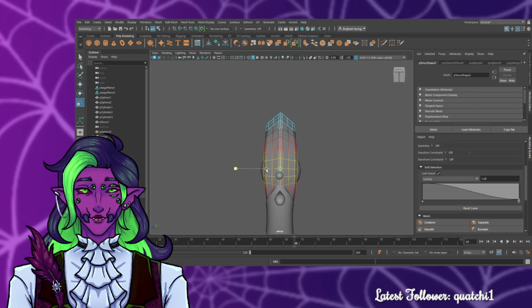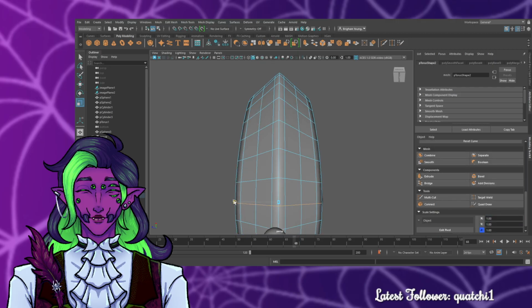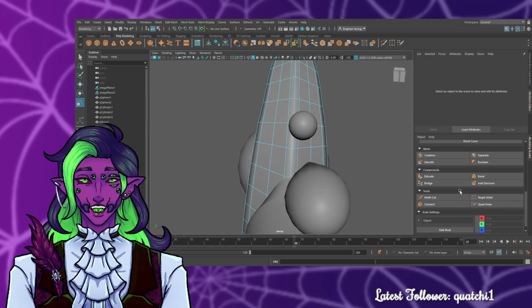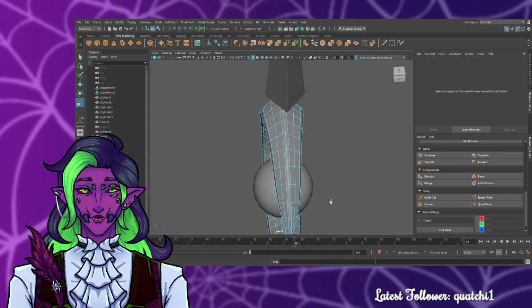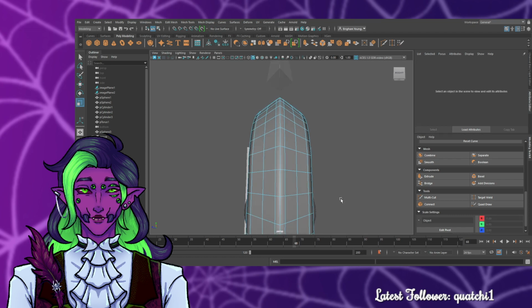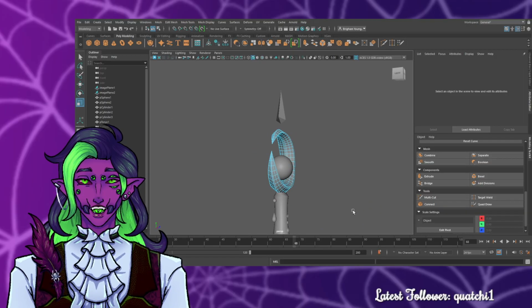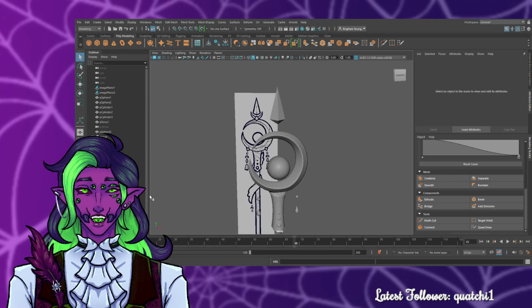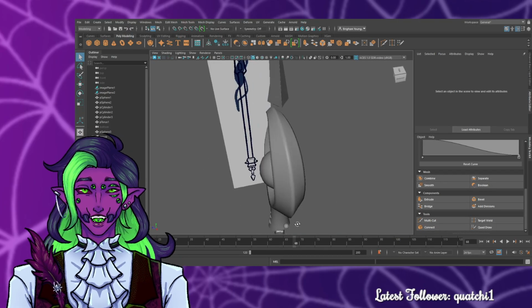Got a little pinch point right here. Turn off the soft select because I need to fix that pinch point. Ugh. This guy is looking clean now. Got another small pinch point. Cool. We are rocking now. Look at that. Oh, I'm so glad that I managed to figure out how to make a crescent moon when it took me an hour. It took me an hour, but ugh, is it worth it?